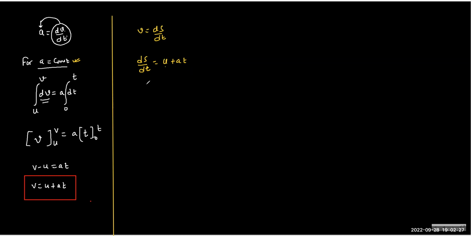So now how to solve this differential equation? So ds we can write as u plus at into dt. And then because everything is either time variable or constant, there is no need to reshuffle anything and you can just integrate. So I will say integral of ds is s, it's called displacement. And then the u and dt, what will we get? The first term is integral of u dt from 0 to t plus integral of a t dt from 0 to t.